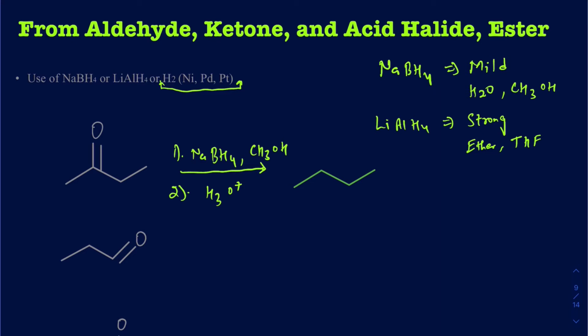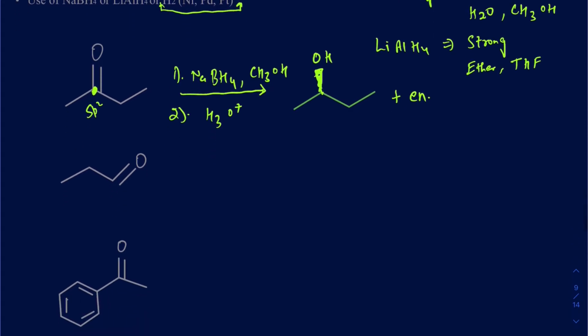Now, I'm not going to talk about the mechanism here. I'll have a different slide where I'll talk about the mechanism. But right now, this carbon is sp2, so it's a planar structure. When we get the hydride from the NaBH4, it can do either a top attack or a bottom attack. As a result, that means the OH that's going to be on this particular carbon could be out of the page or back into the page. So I'll have a shot of making a pair of enantiomers there. Well, let's look at this next one.